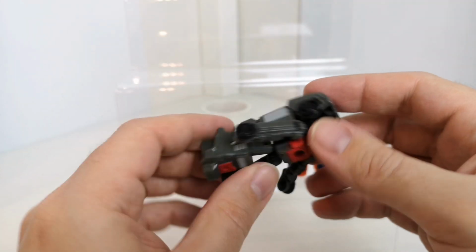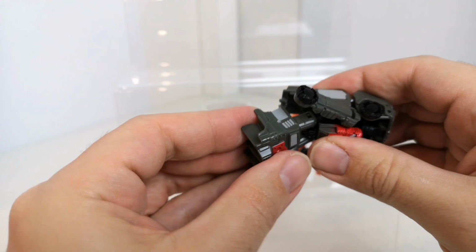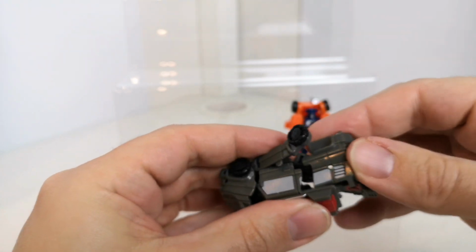And then to transform them, we'll start off with High Jump here. First time I've done this, so just guessing really. It looks as if you rotate these around here.